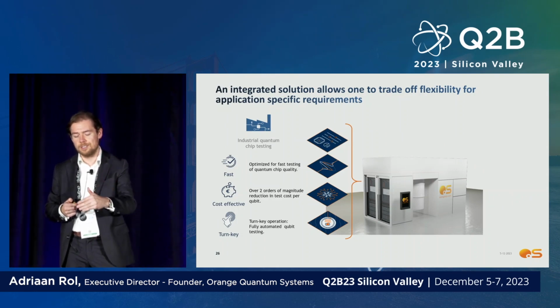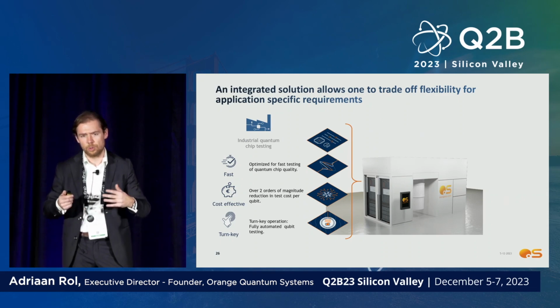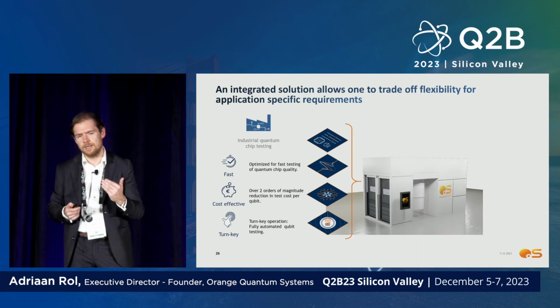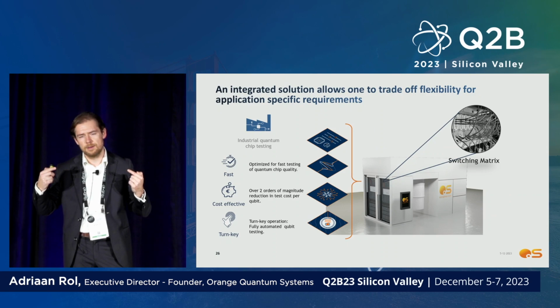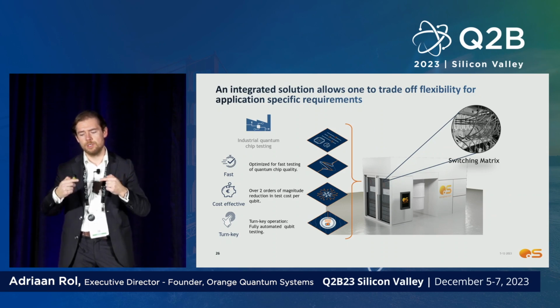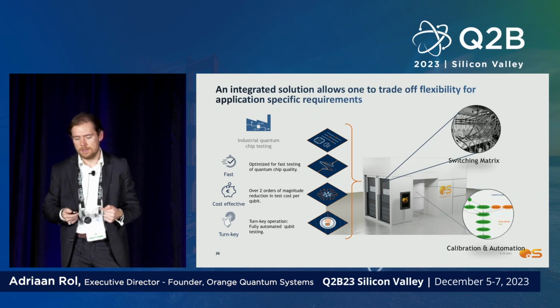So what you see here is the layering of a full-stack quantum computer. You see the designs of one of the systems that we're currently building. And I just want to highlight a few of the innovations that you can do. When I highlight them, they sound kind of obvious. But the point is not whether they're obvious or not, but that it's something different. So, for instance, if you include a switching matrix because you realize that maybe I can do more qubits per thermal cycle, that would be good because it makes the system cheaper. And maybe we can also automate this tune-up.